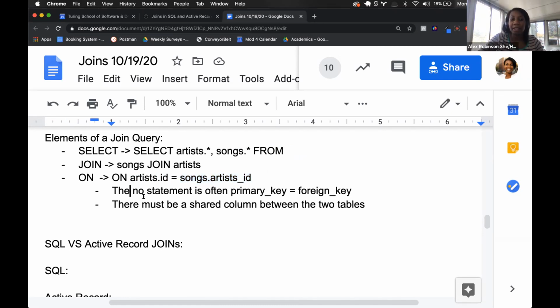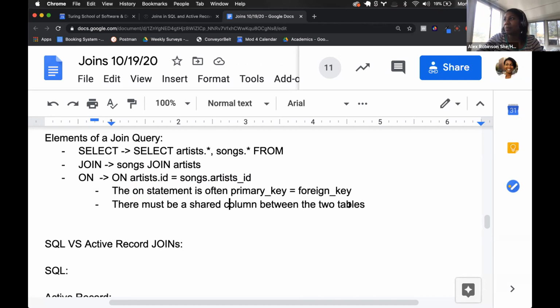The on statement, like we mentioned before, is often going to be something like primary key equals foreign key. That's the condition that needs to be met in order for us to pull that data into the table. But it could be any shared column between the two tables.